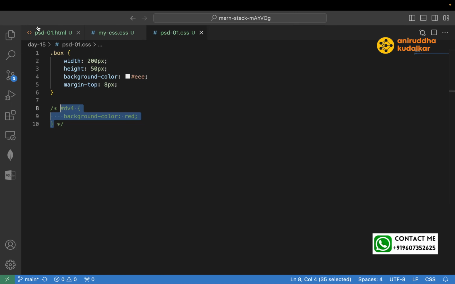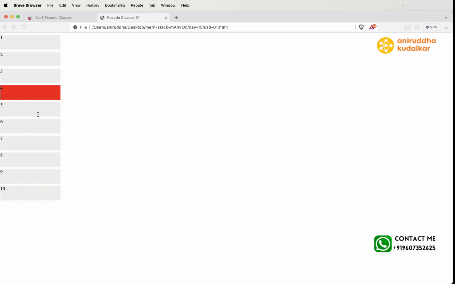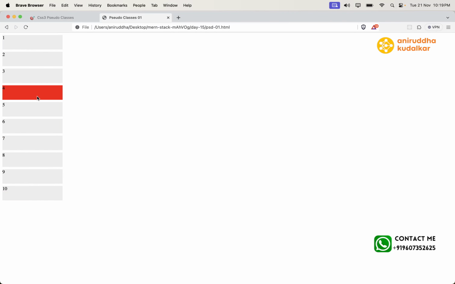So this CSS and this HTML are in production right now. They are serving. You didn't touch this. You created your own, and then you said give me the fourth child. This is the fourth child, and give background color to it.